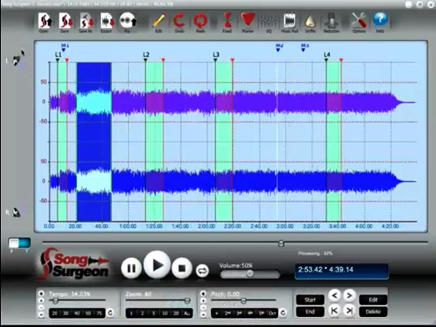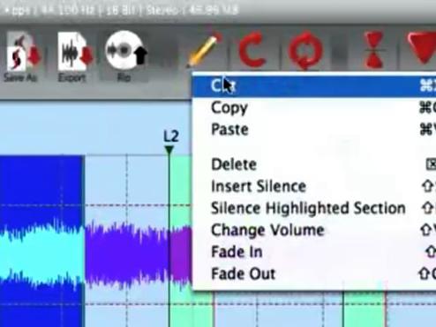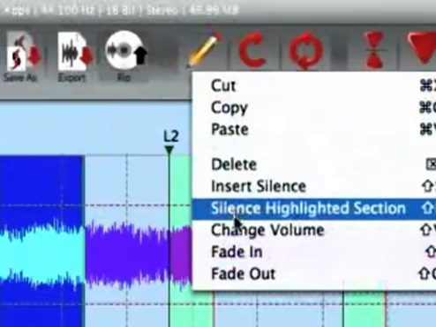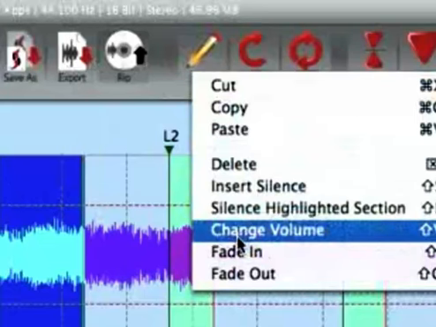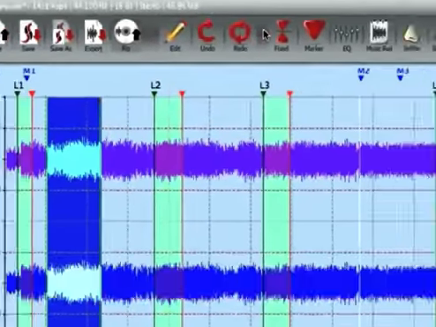I wanted to give you this brief overview and introduction of what this is going to look like, and let's start by taking a look at the buttons at the top here. These are all identical to what we have on the Windows version. They do what you think they will do. This button that the mouse is over right now is the edit button, and if you're a Mac user and have version 2, this is going to be new to you, but the Pro version does some very interesting and quite honestly very useful things, and we'll talk about this in future videos, but that's just a quick overview.